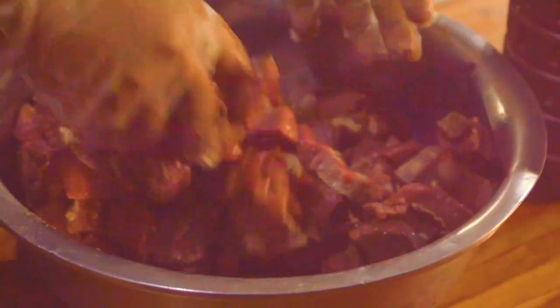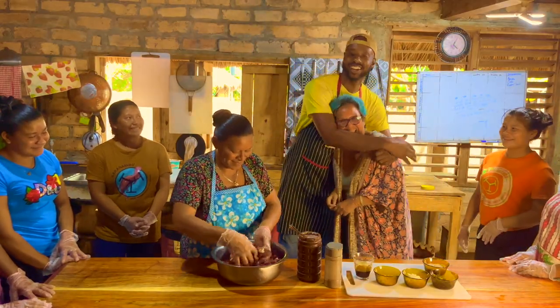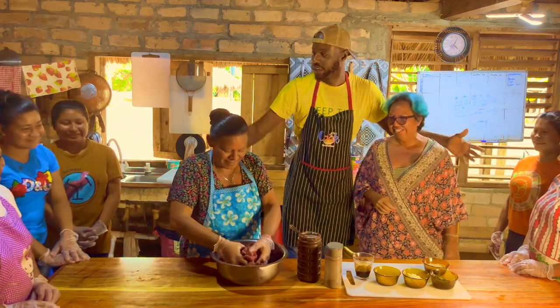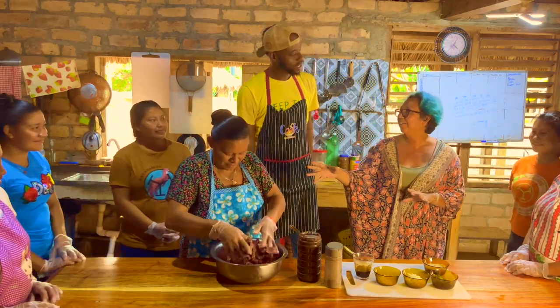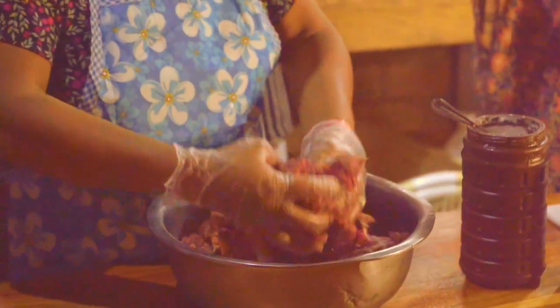Let's marinate. I want someone to explain to me casserole. I know that you can get it in massive stores in Barbados. Look, Melanie is rich here. Welcome, Melanie. Thank you for letting us use your kitchen and your staff. Am I a star cook? And your star cook. Who is winning best cook in Rupununi this year? You're going to win that, yeah.